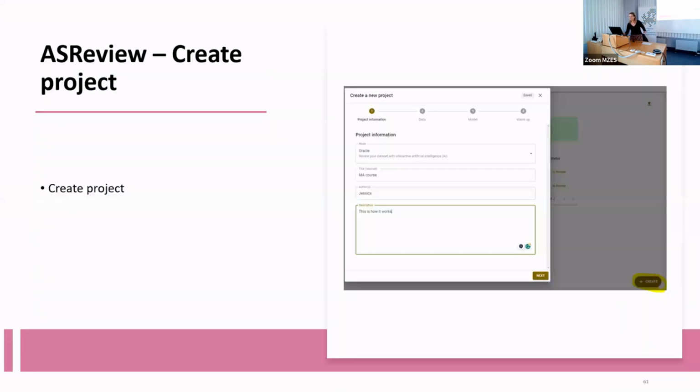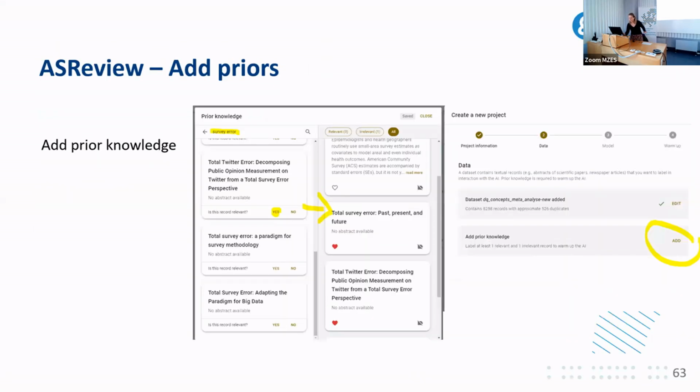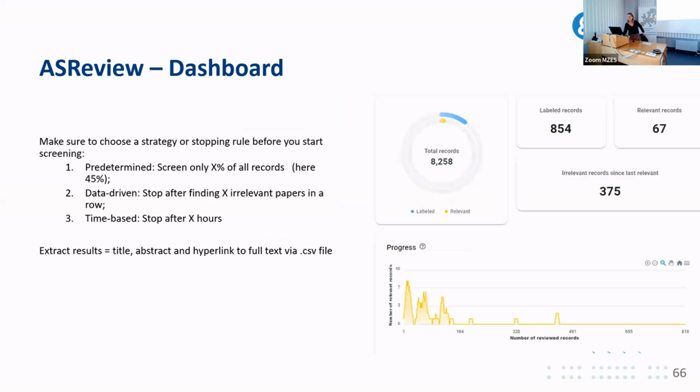Yes, it's in Utrecht. As I said before, there are some nice videos, and we'll skip these a bit. This is how it works. For instance, here I evaluated some as relevant, these were the ones with the little hearts, and some I said, okay, this paper is not relevant. From my priors, the algorithm learns and presents me the very next relevant paper. And then I needed to classify them as irrelevant or relevant.